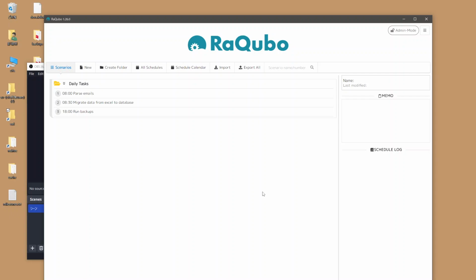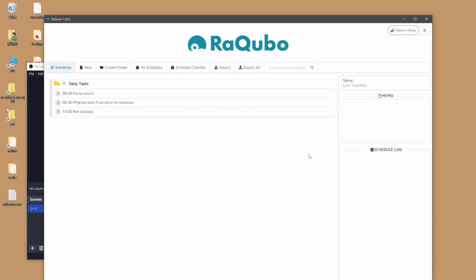Now, RaQubo is a desktop automation app, and recently we've added functionality to automate Google Spreadsheets on behalf of our users using their Google accounts. And since this involves creating spreadsheets on their Google Drive and editing spreadsheets, we require both the Drive scope and the Spreadsheet scope. So in this video, we'll showcase the reason why those scopes are necessary by demonstrating how to create spreadsheets, edit spreadsheets, and finally delete spreadsheets with our app.